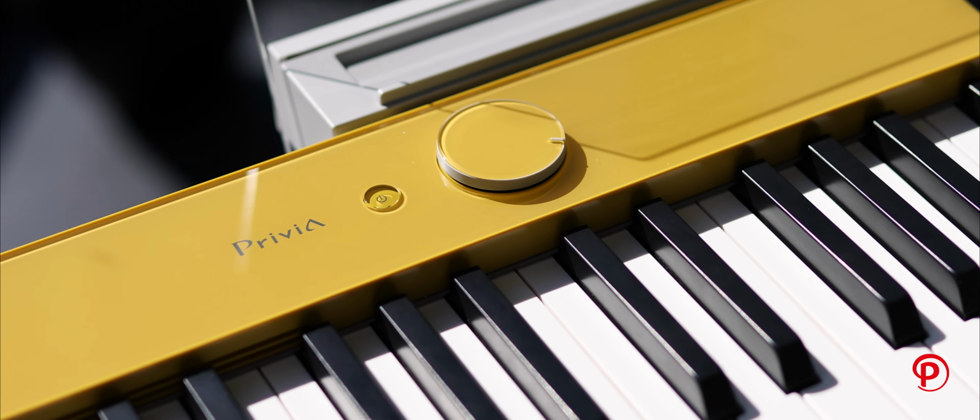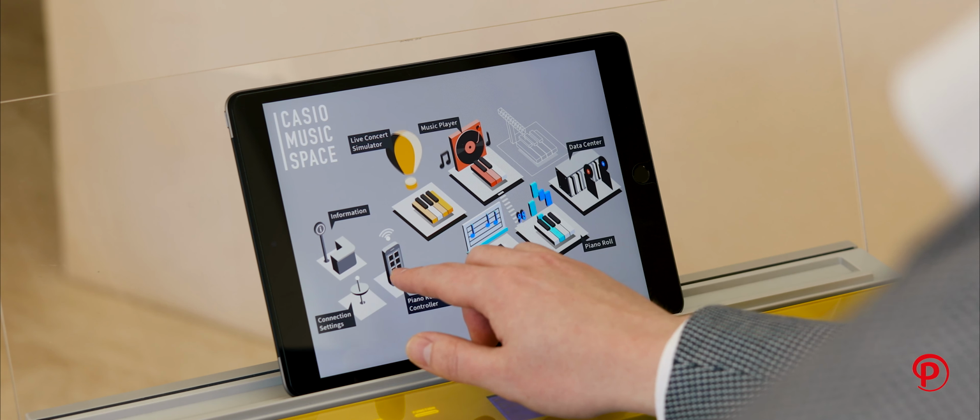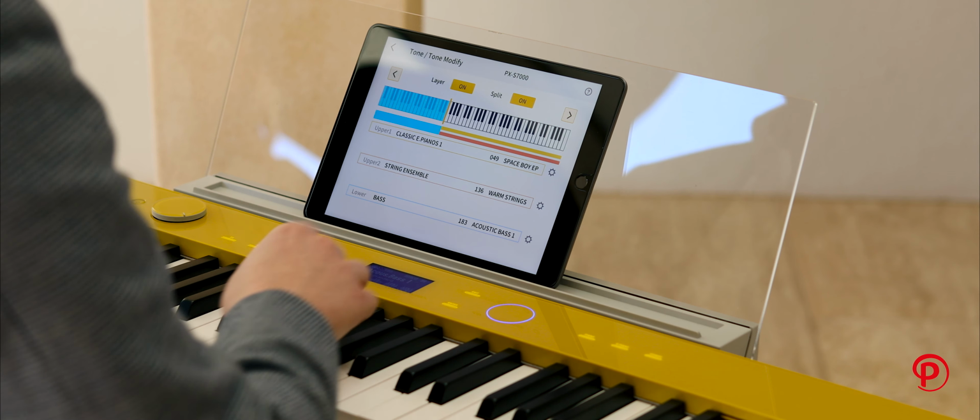Last but not least, the Casio PXS7000 won't let you miss out on connecting your iOS or Android device. Included with your purchase is Casio's Bluetooth adapter, which seamlessly allows you to use Casio's Music Space app and control the piano using your device.